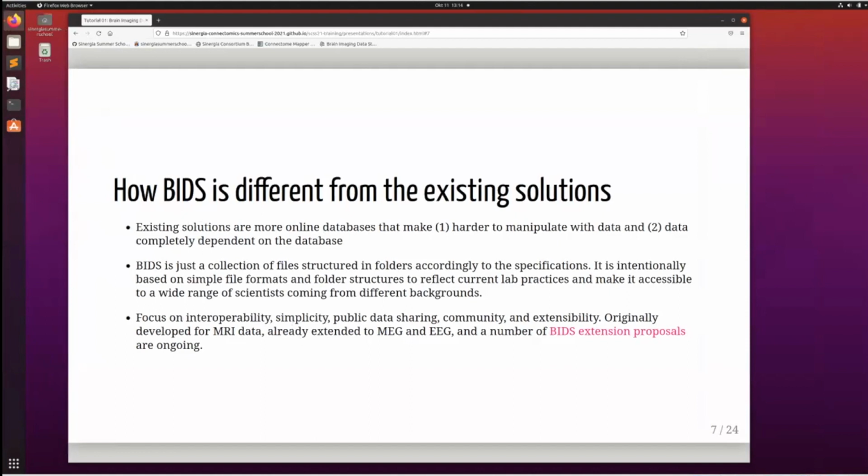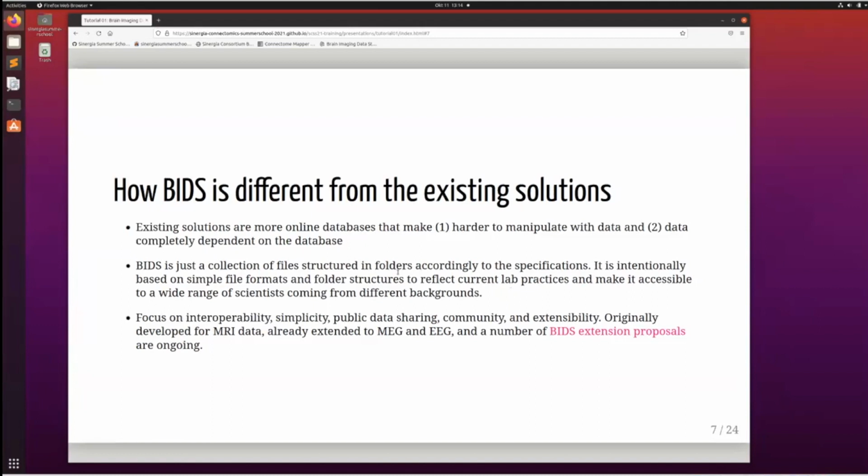In contrast to that, BIDS is just a collection of files structured in folders and following this specification. It is intentionally based on simple file formats and folder structure, ready to reflect best current lab practices and to make it accessible to a wide range of scientists.